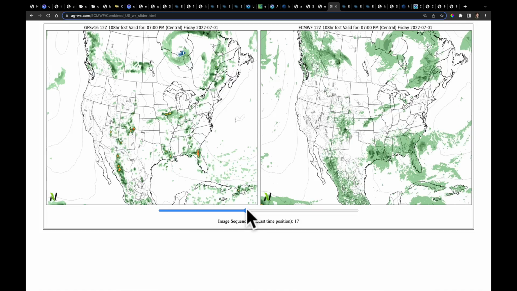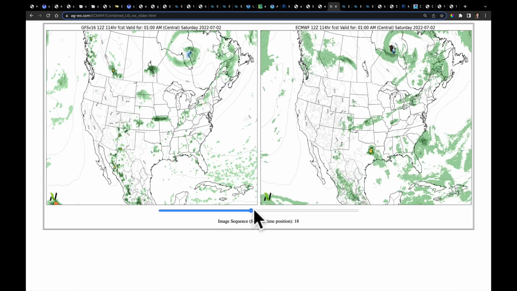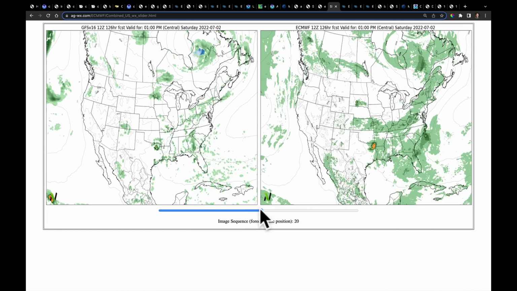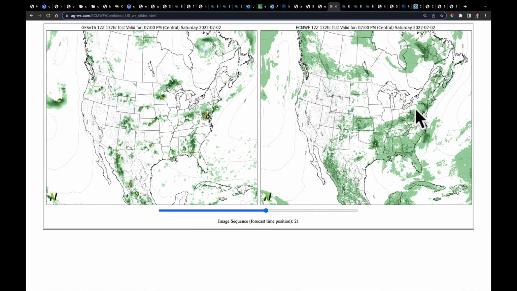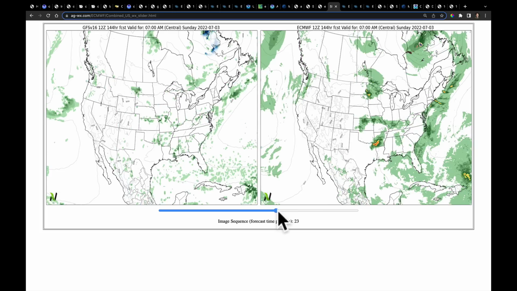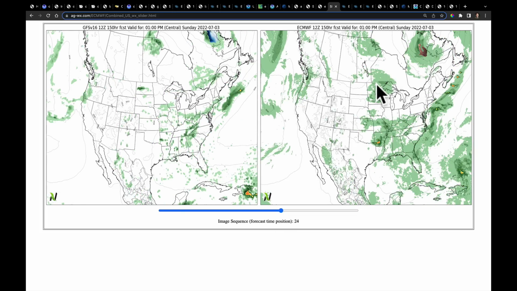So that's through this Friday, going forward into Saturday morning, Saturday afternoon, and evening. That front just sags and stalls there. See that? It's really well resolved in the European. It's maybe less so in the GFS, but it is there. Scattered storms over the southeast. Still going with that Canadian storm track right on into the weekend. See the next one coming in right there? That's Sunday afternoon. Stalled front to the south.